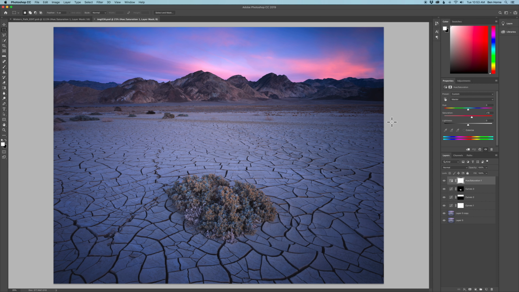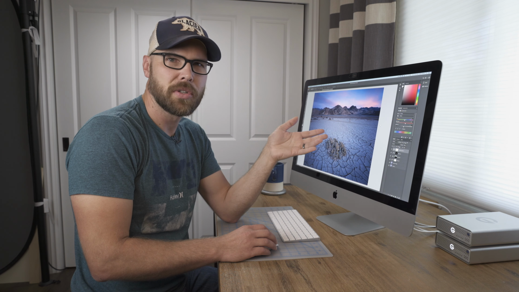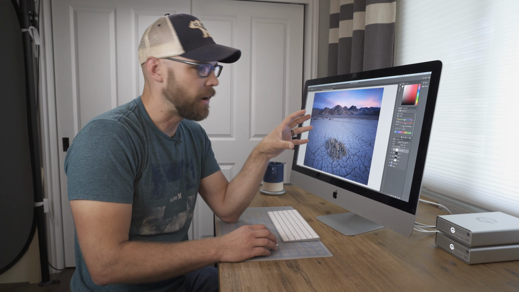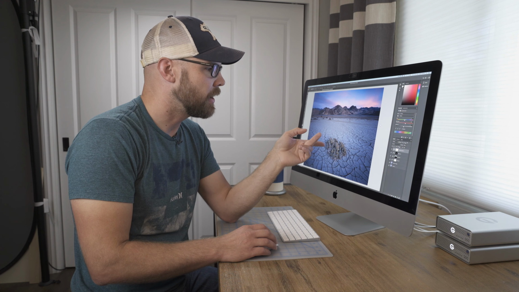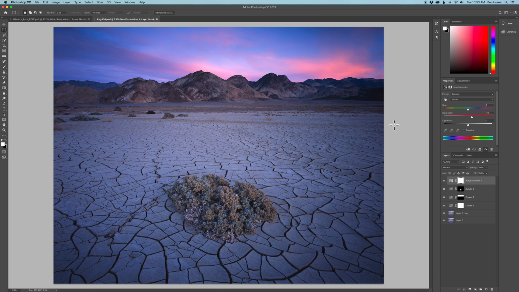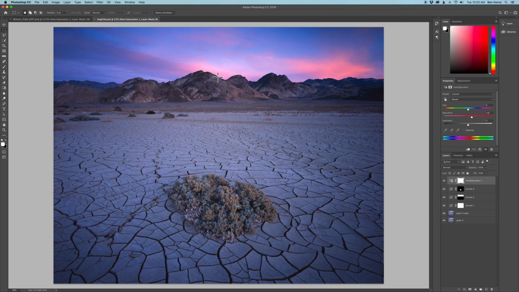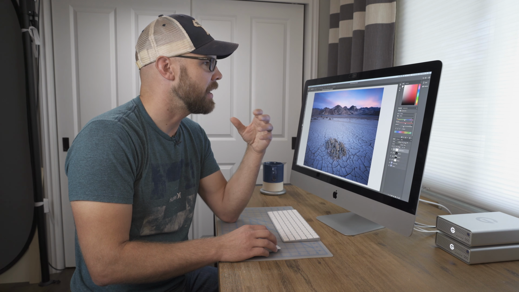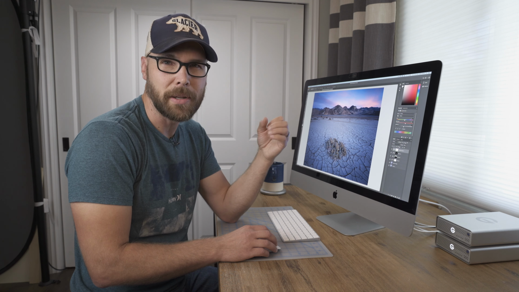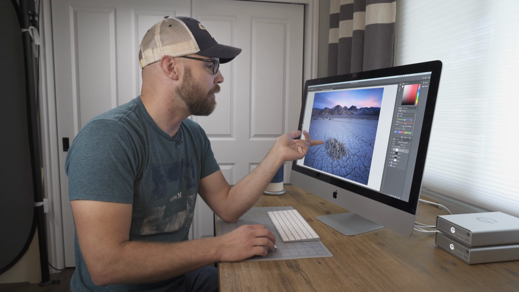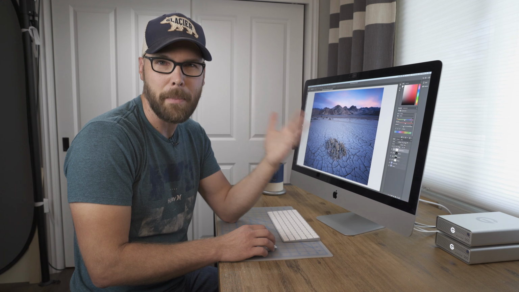So for this particular photo in Death Valley, there are probably about three or four bushes that could be good candidates to use as a foreground element. Ultimately I decided on this one because the shape is relatively symmetrical. For me, this was quite important because if you look at these mountains off in the distance, you've got four main peaks right there, and there's a lot of symmetry going on back there. As a group, they form this nice shape, and each individual peak isn't an exact duplicate of the others, but there's definitely some symmetry. I knew I needed a really symmetrical bush in the foreground to help balance that out.